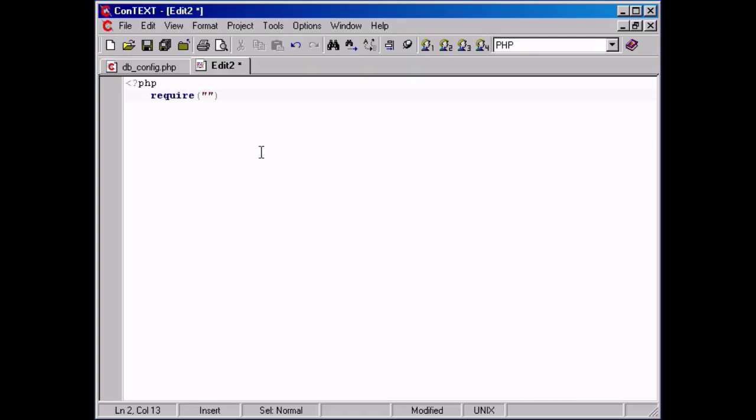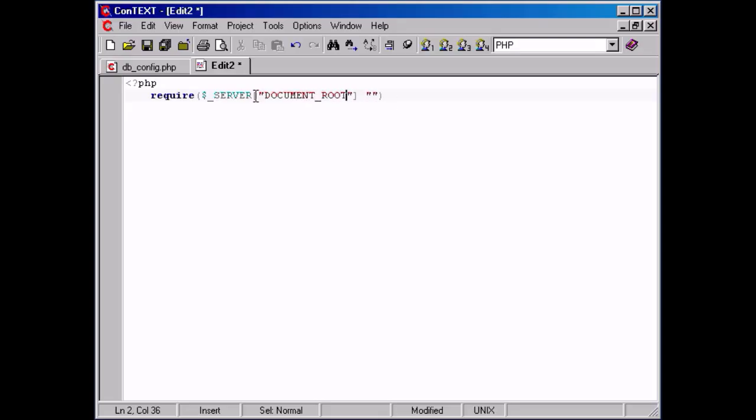This is where we'll get into what's called a predefined variable, and it's called $_SERVER. This is an array, which means it holds multiple variables inside itself, and one of those is called DOCUMENT_ROOT.